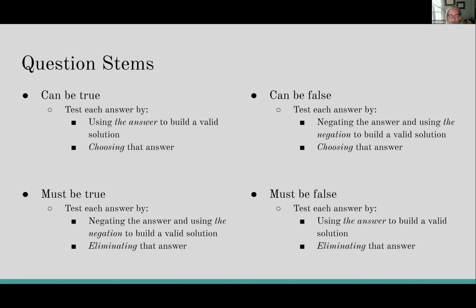As I read this to you guys, it occurs to me how complicated this is. And what most tutors and teachers do is they make these decisions intuitively. I never thought about this as a student. I would read the question and I just knew what to do. I knew because I had been a good test taker and a good test prep teacher for so many years. I could just start answering the question. I could start analyzing the answers. But over the years, I've worked with hundreds of students who couldn't just analyze the answers. And I've had to give them tricks and say, no, here's what you have to do to the answer to start checking or testing the answer choices.